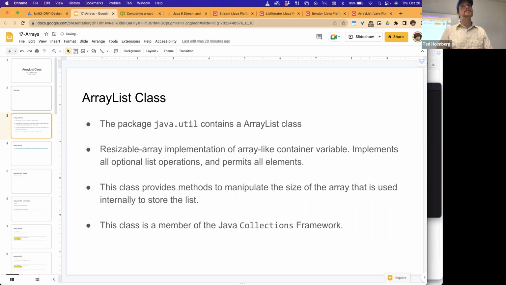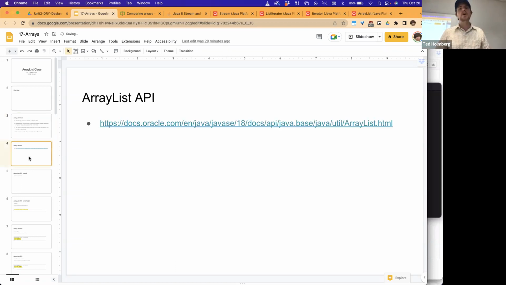And that it could get to be a very, very complex domain where there's a lot of consideration of what kind of behavior you want from your container. Right now, we're going to keep it simple. And arrays are probably the simplest type of container, and ArrayList is just an extension of that. Okay, so we're going to really be looking at the API.